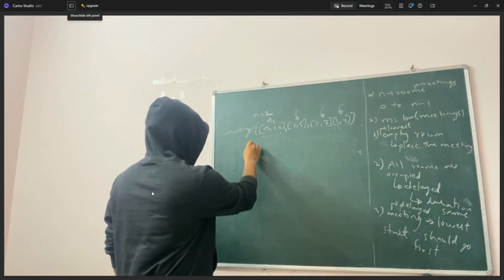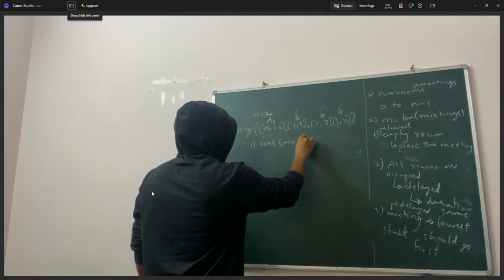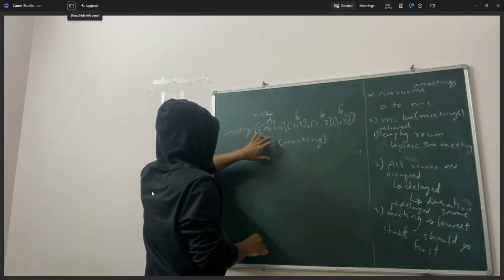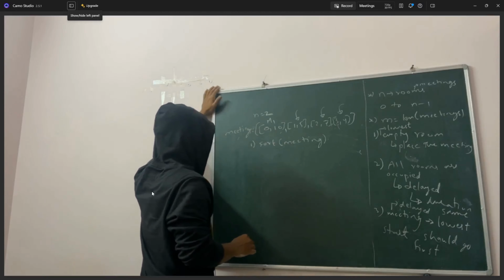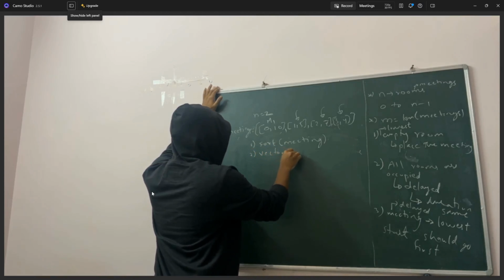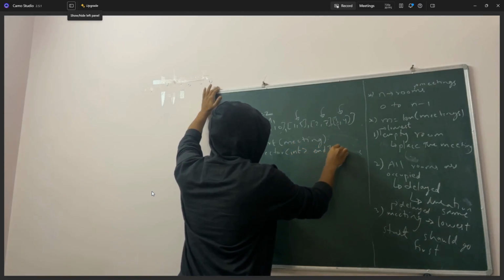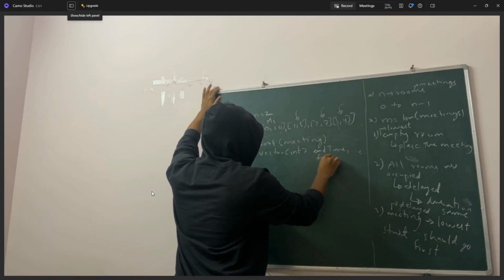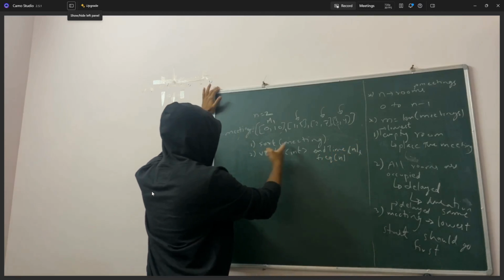The first thing first, what we'll do is we'll sort the meetings. Simply sort the meetings, because we have starting time first, then ending time. So it will be sorted based on starting time only. Now initialize two vectors whose types are int. One will be end time, which keeps track of end time, and the other will be frequency, and their size should be n. What is n? N is basically the size of the meeting.